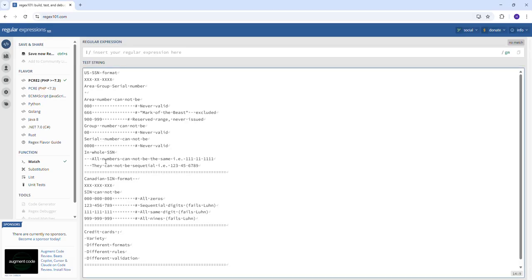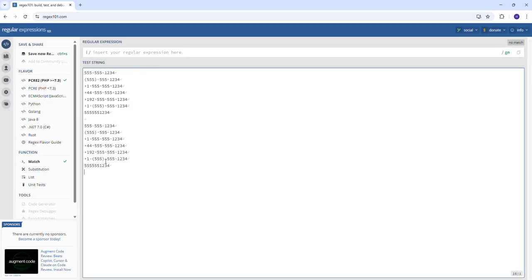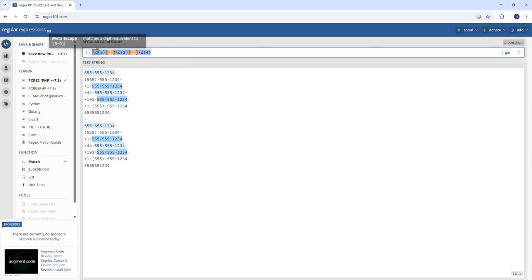Matching phone numbers is what you may have seen in many training videos or articles. The reason I picked this item is because it correlates with my first video regarding Regex fundamentals. I have prepared some examples and I'm going to create a pattern. Let me clean up the test string area and paste the example texts first. Numbers have different formats, local and international. Now I paste the first pattern: 3 digits, space or dash, 3 digits, space or dash, and 4 digits.